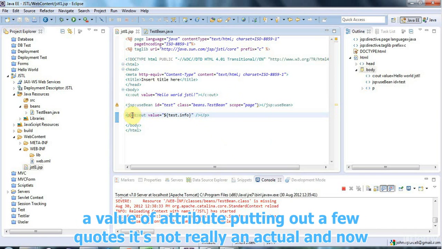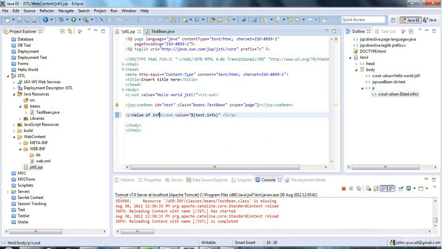And let's just put a paragraph tag around that actually, so it appears on its own line. And let's say "value of info attribute". I'm putting attribute in quotes because it's not really an attribute.